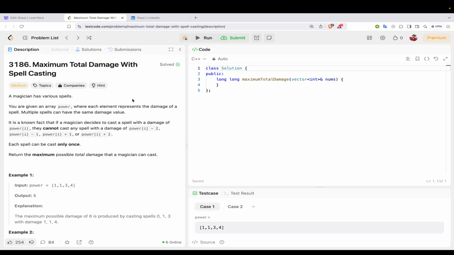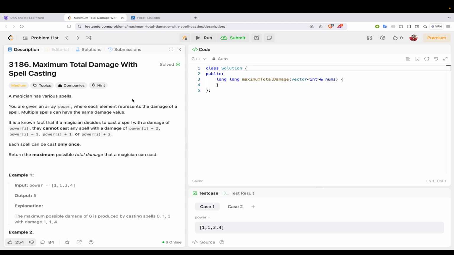Basically, this is just a story: if the magician casts a spell with value X, then he cannot cast the spell with the value of X minus 1 and X minus 2.